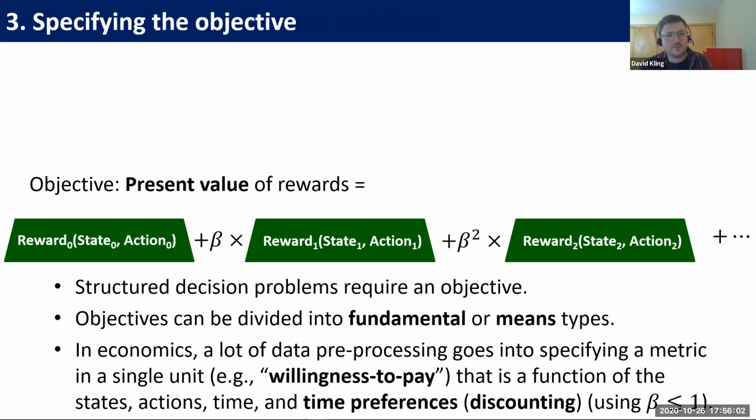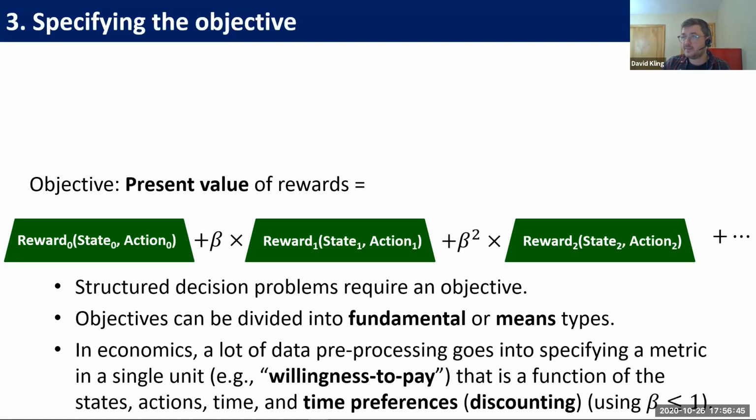So let's get into specifying the objective. And there are a variety of ways to do this. And this is where I'm going to spend maybe an inordinate amount of time on differentiating between the way that economists have sometimes approached this, and then the way that people from other disciplines have approached this issue. So the objective is essential and really drives the nature of any development that is done with a structured decision problem. It really shapes what the best action may be.